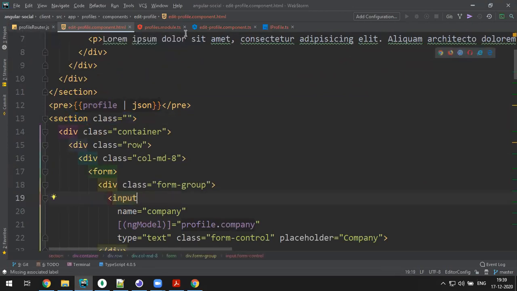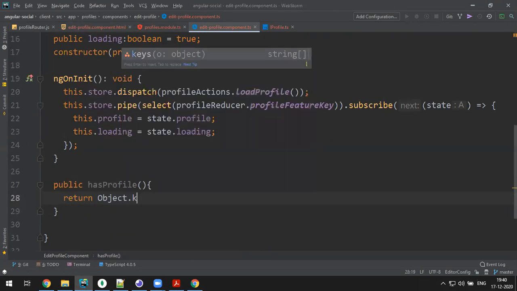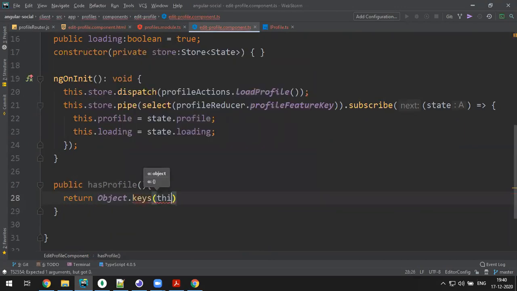Actually, you have to write here a has profile function. Public has profile. So has profile, you have to return Object dot keys this dot profile dot length is greater than 0. So it's having profile or not, whether the profile object is empty or not.